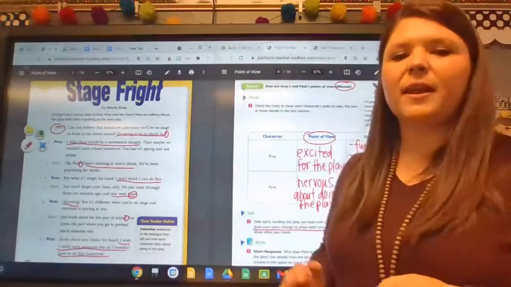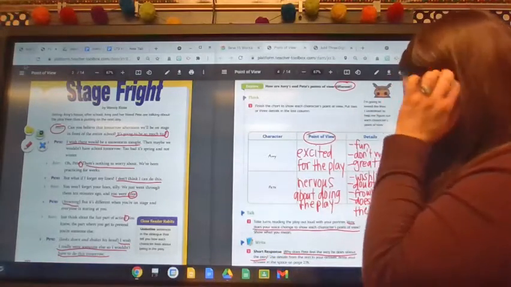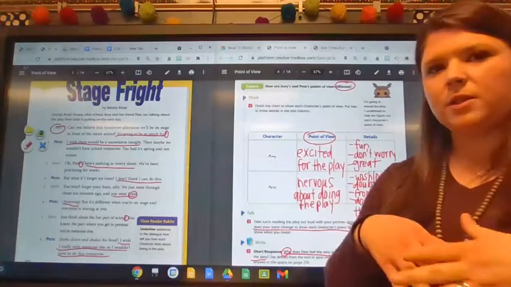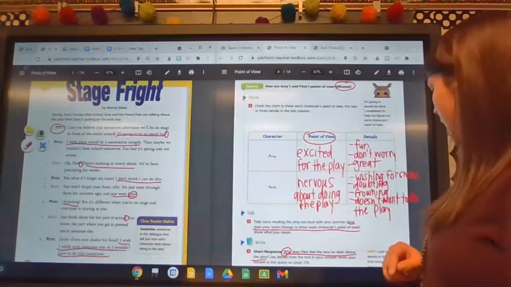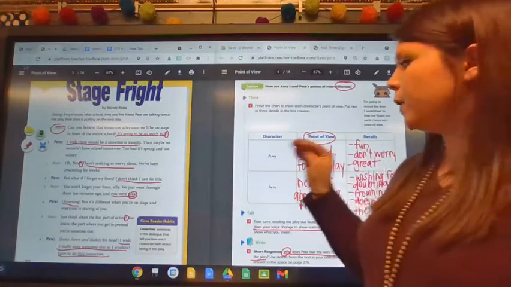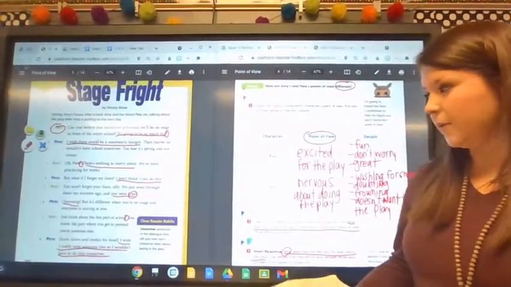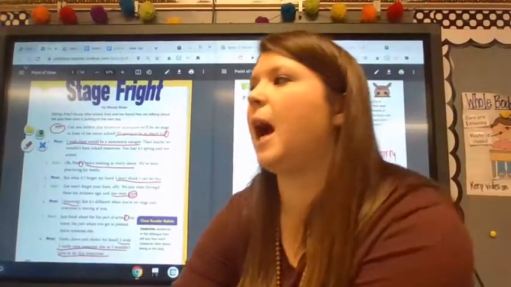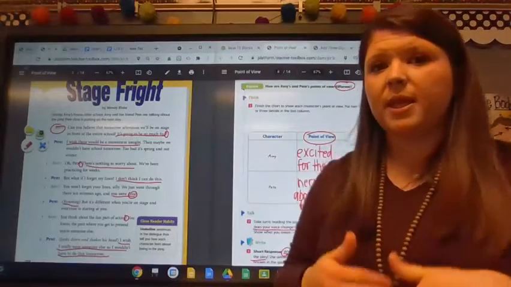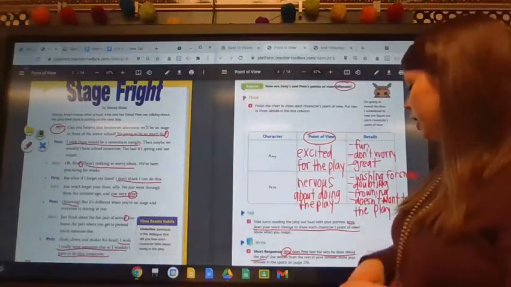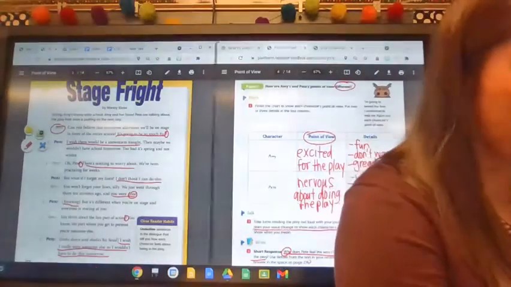All right, now let's go ahead and look at the short response question. The question says, why does Pete feel the way he does about the play? That question word, why, wants to know the reason. What's the reason that Pete feels the way he does about the play? So it wants us to look for details in the text talking about Pete's feelings, okay? So remember, we've already underlined that dialogue, the things that he was saying, okay? So that can kind of help us with his feelings. So now we're going to turn over to page 276 to give us a spot to answer that question, okay?